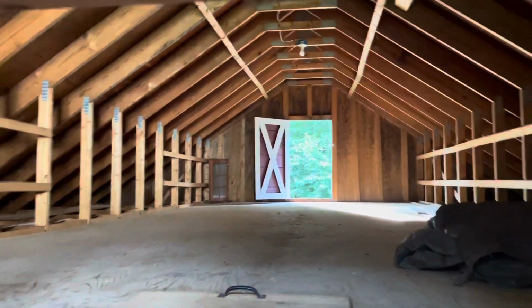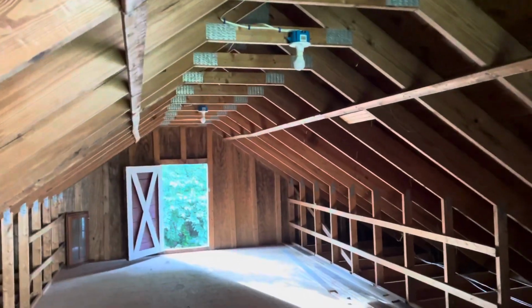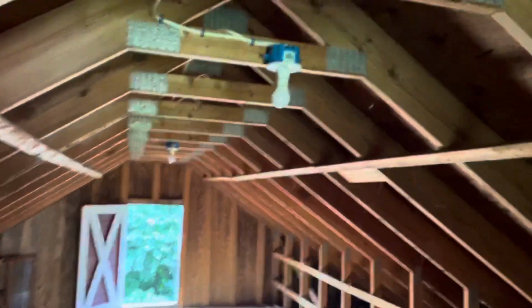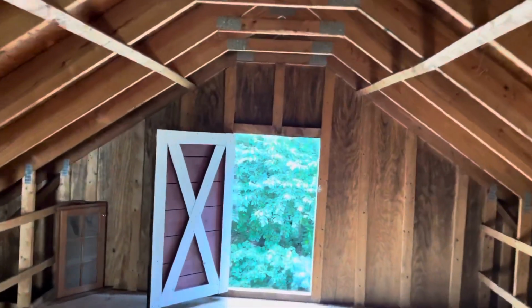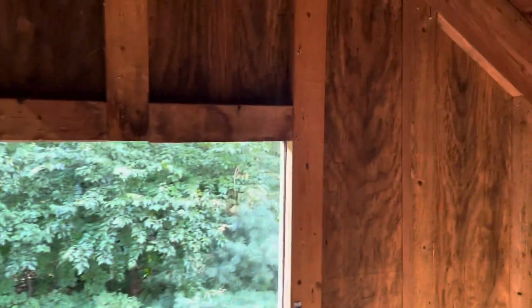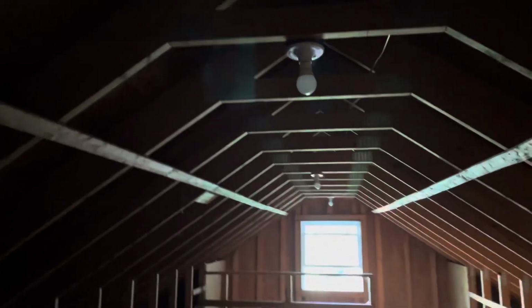There's also this upstairs portion of the barn that I think is worth showing, but honestly, no fan would go here. Heck, it would definitely be a cool spot to store some of them. But here's the rest of the barn. I just forgot to show it when I did the tour. Oh yeah, here's this upstairs portion of it.